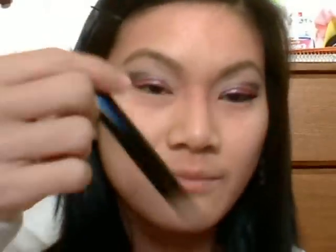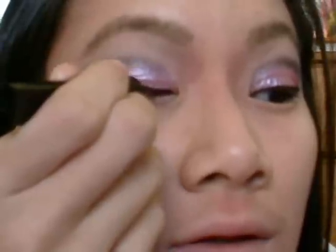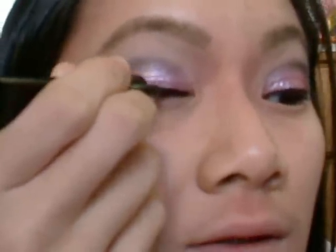Now I'm gonna apply my liner. As you can see, the liner's just like that. Crazy liner. And I'm gonna use my L'Oreal Paris Infallible Intense in Carbon Black. Just a liquid eyeliner. The felt tip looks like that. Just a really sharp edge. And now what we're gonna do, hopefully I can move in enough so you can see this. So just apply a thin line, just at the beginning.